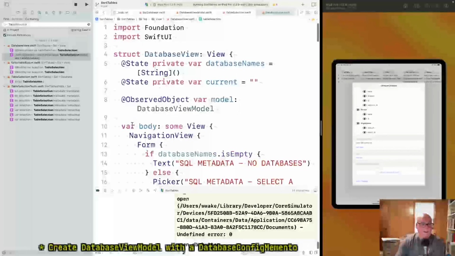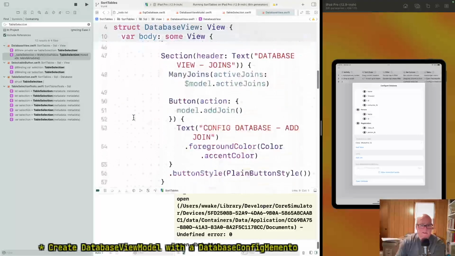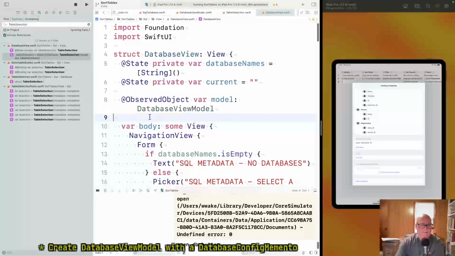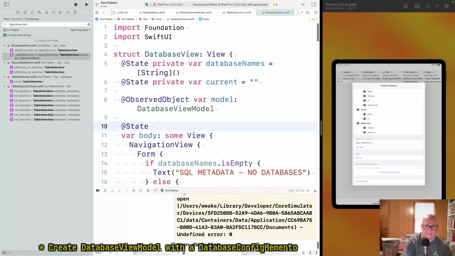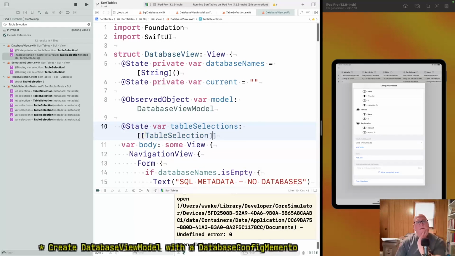So what I guess I'm saying is there should be state table selection is an array of table selection. Is that right? No, I think it's just a 1D array.